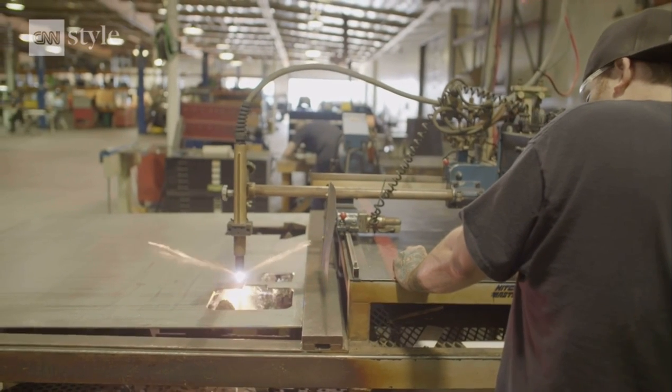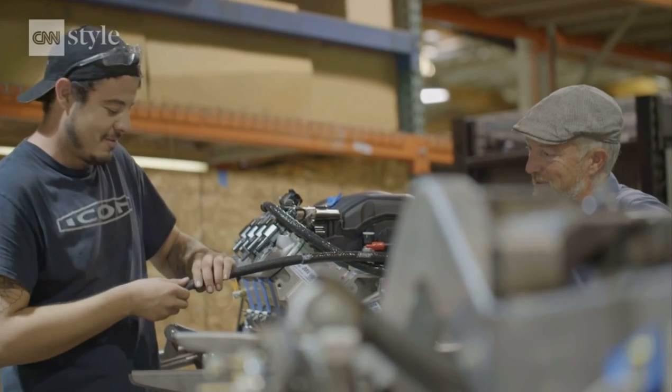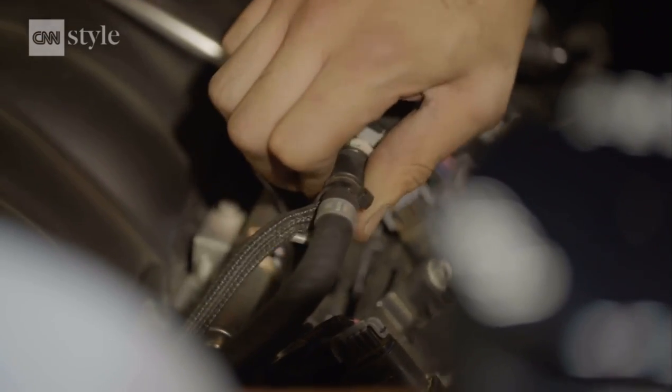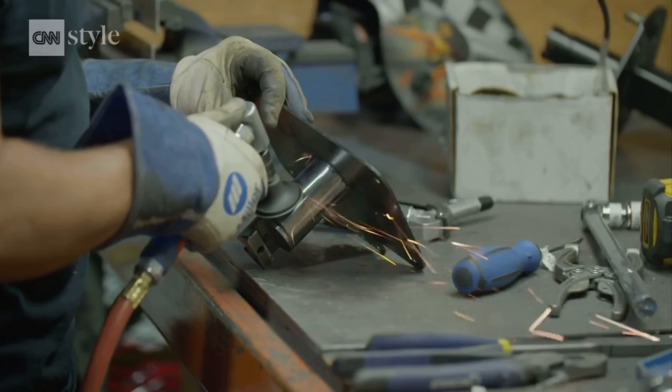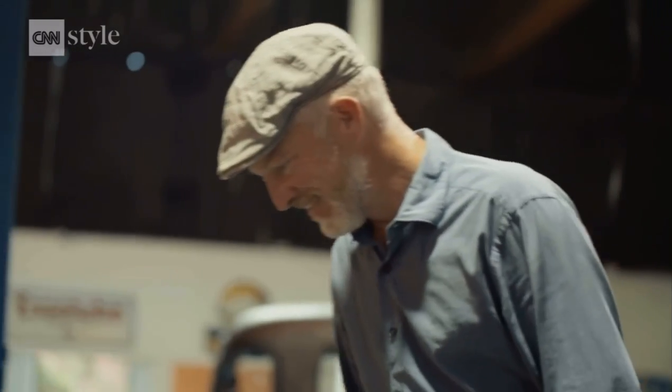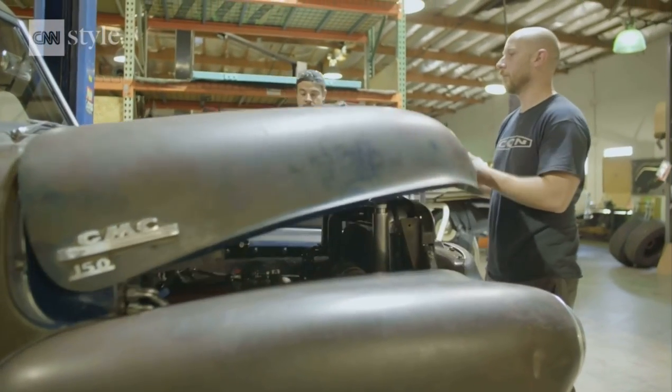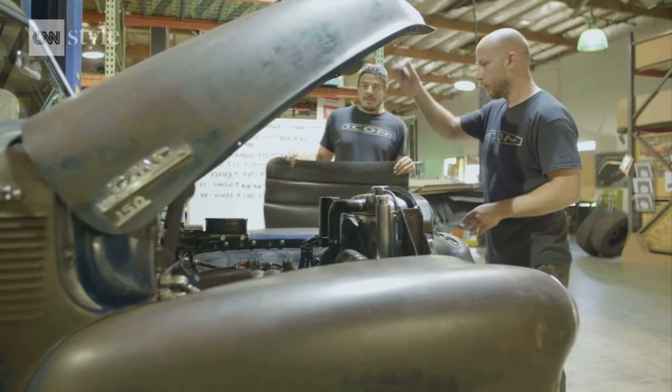Once we start the process, I'd say the average build time for a derelict is anywhere from 18 to 24 months. So to pull off what we do, we really have to be kind of clever and a bit MacGyverish to mash up different techniques and processes. The guys that work with us and really succeed here may have had no professional experience in this space, but it was their passion.